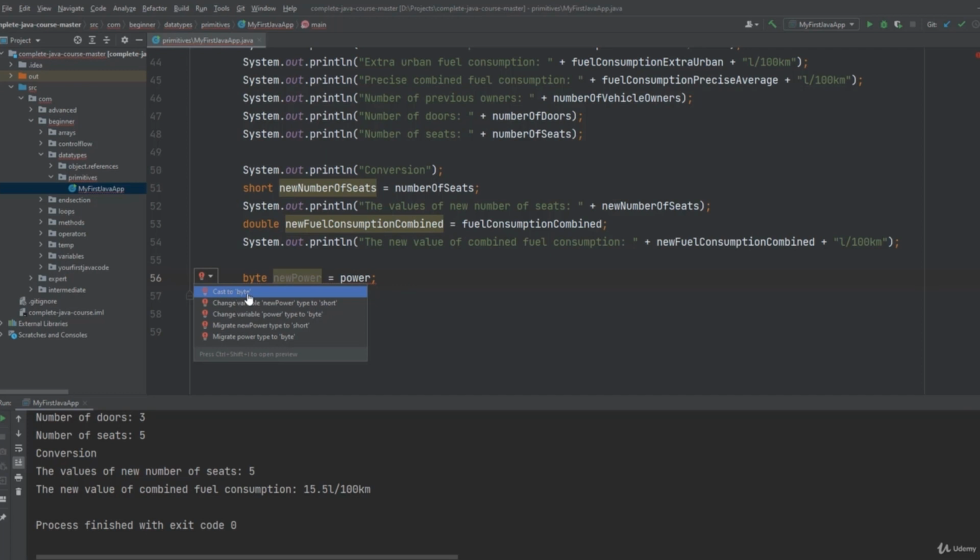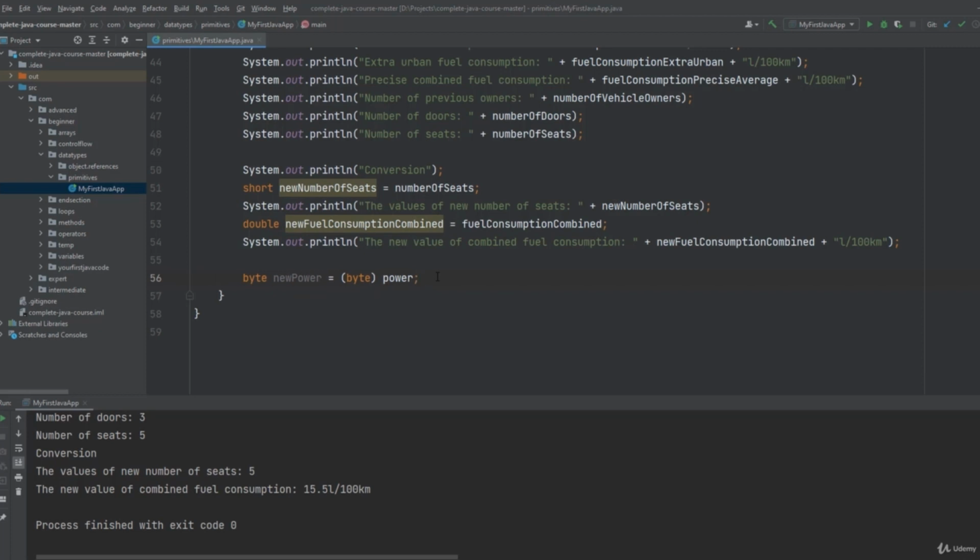There is also cast to byte, but there is change variable newPower type to short, or change variable power type to byte, or migrate newPower type to short, or migrate power type to byte. But we're going to choose the first one. And it simply added byte in parentheses.